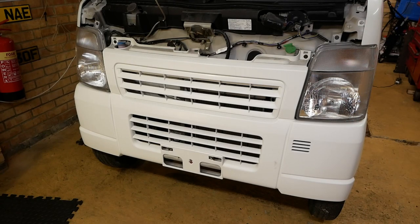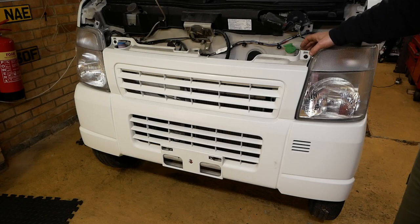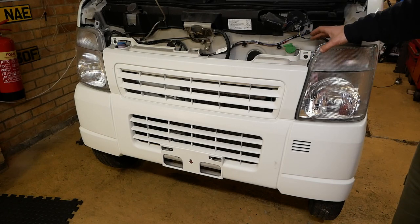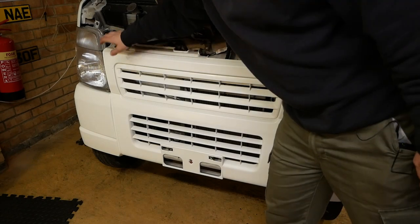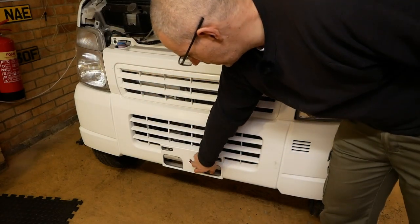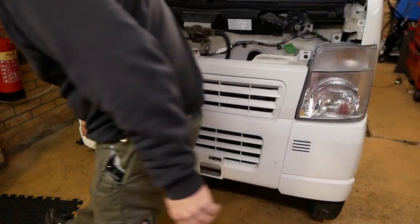So I haven't worked on one of these before, so I am learning as I go along. I've had a look at the parts diagram and it seems that most of what we've got holding the bumper in place are the plastic clips, which love to break. And so I've already bought some new ones in anticipation of these breaking. So we've got one, two, three there. There's one there, and then I've looked in the wheel arch. There's another one there, and another one there.